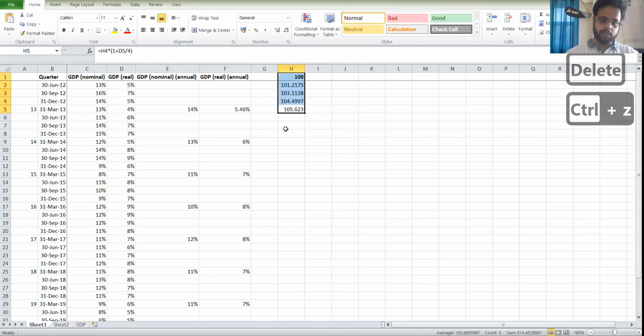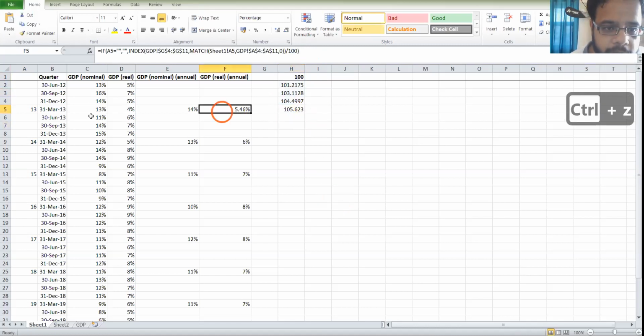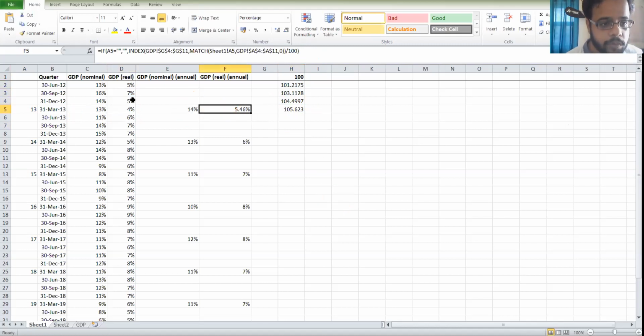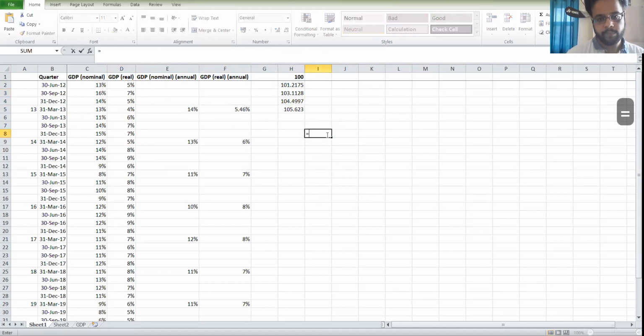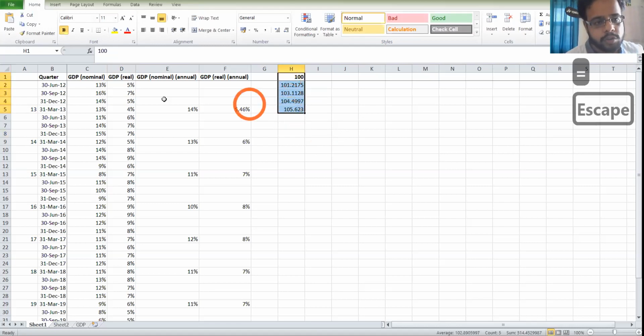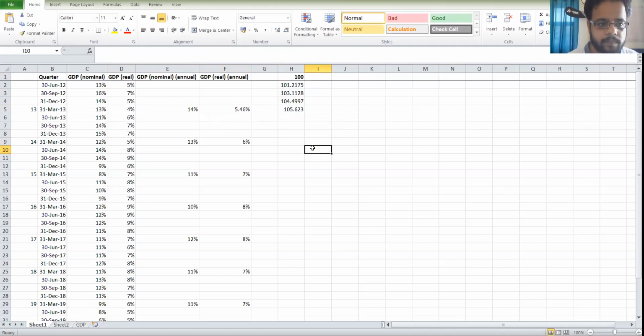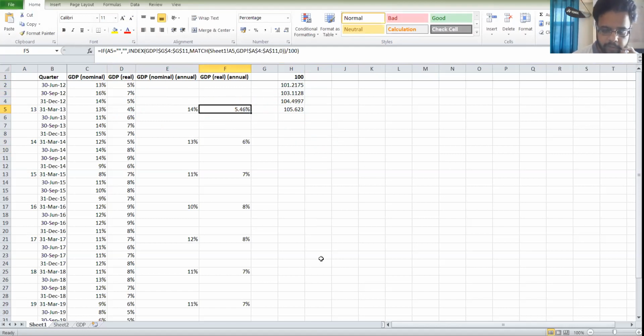So I have to do an exponential adjustment. How do I do that? The 5.46%, I'll adjust one of these quarterly data sets to reflect this data. How do I do that? So I'll take the most divergent from the 5.46%, that is coming to be 7.49%. We'll adjust this. How will I adjust this? So these four should come to be 5.46%, right? I can use an Excel goal seek function, but I would much rather use the mathematical function so that I can copy paste it later. What would be the mathematical function? So the mathematical function says that these four should be equal to this, right? It is much easier to show you this on paper. Let me give it a try.